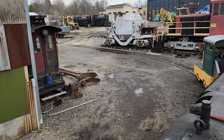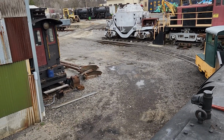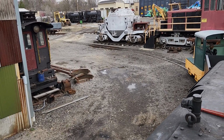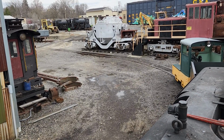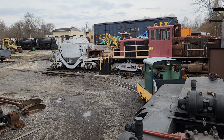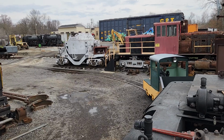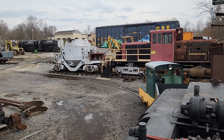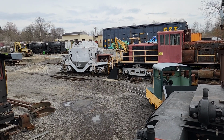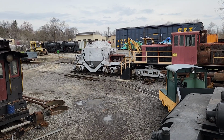And we're selling tickets ahead of time. I'm not going to accept payments at the door because I'd like to know ahead of time how many people are coming so I can plan, because we're going to have some food and all that here too. So if you want to come out for that, this is the perfect time to come visit us. Come out and see Chris, meet with him, see the 58, see everything we've got going on. And that announcement I was telling you about earlier, I think we're going to make that announcement on that day at that event. So you don't want to miss it.